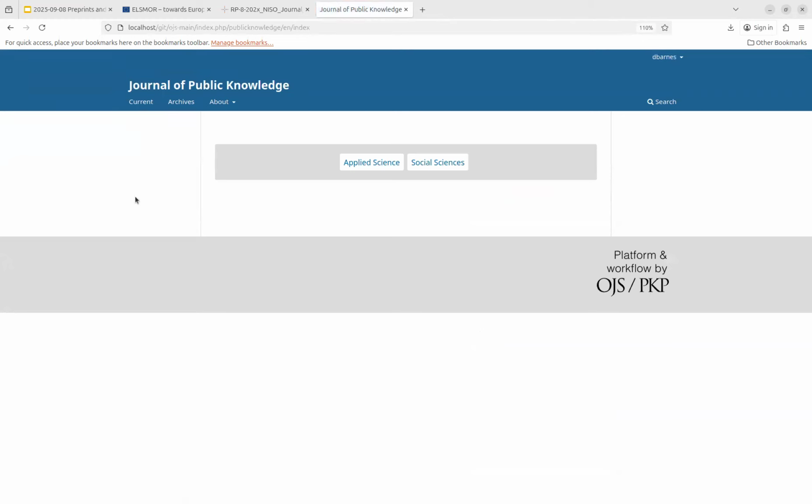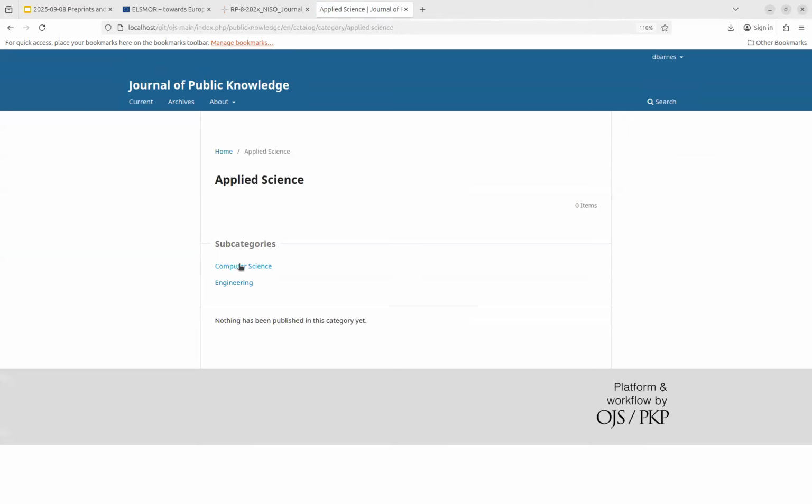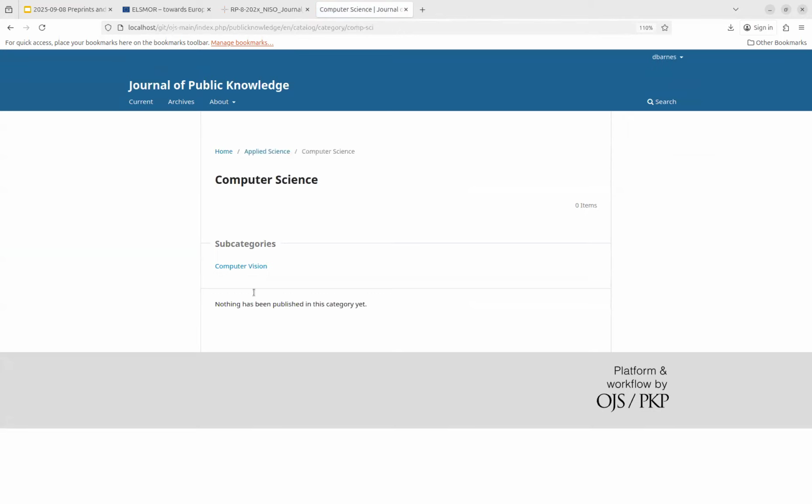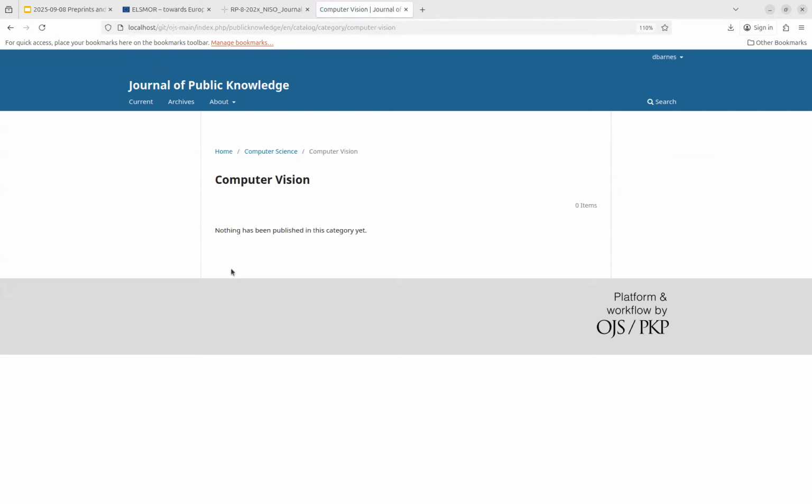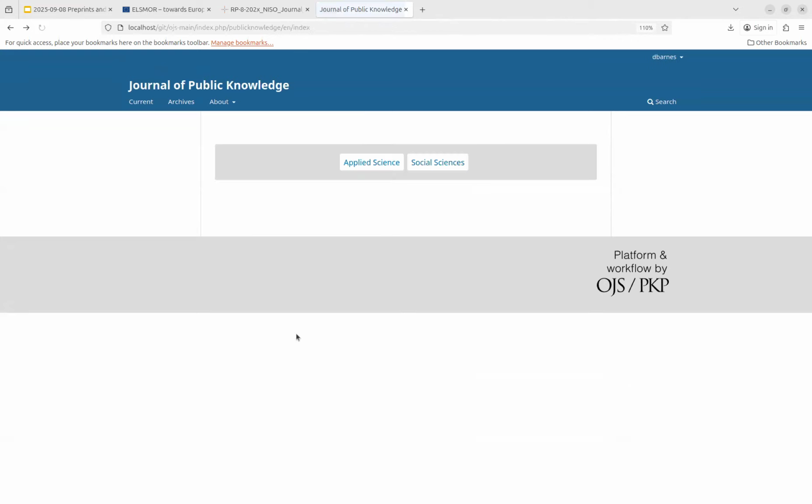And you can see here that, since I deleted the issues, we only have the thematic organization here. So I can browse this to get into thematic areas. And if those were identified in the metadata of each submission, I'd be able to see a listing of what's in those. I have not published anything into these thematic organizations. They look empty, but you can imagine that if you had stuff published under computer vision, you'd see a listing of different articles there. That is the commonest way of doing a large collection, this thematic approach.